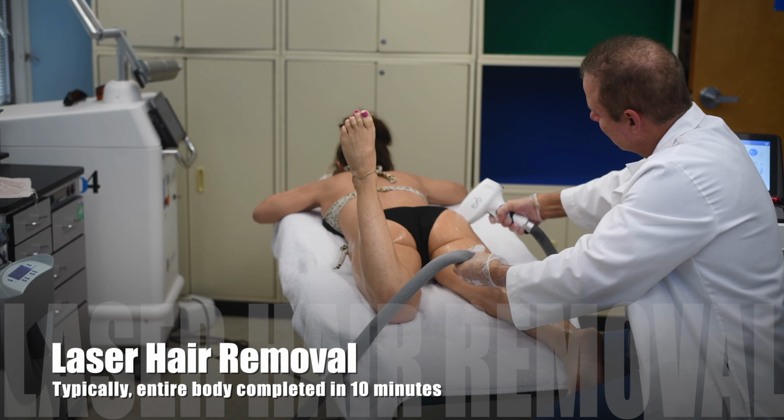And like I said, we can pick the wavelength based on the skin type. This is the diode laser, which is the best one for her. If she has just slightly lighter skin, we can also use the Alexandrite laser, which is also going to be about equally effective if your skin is very light. And if it's really light, super light, the Alexandrite works even better than the diode. They're both very fast, safe, and effective. And as you see, it just takes 1 pass very quickly over the areas.